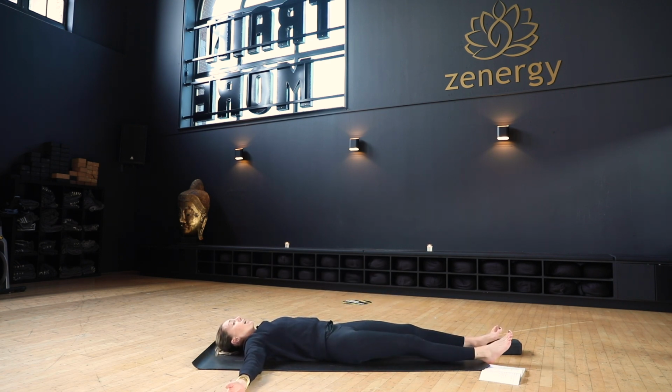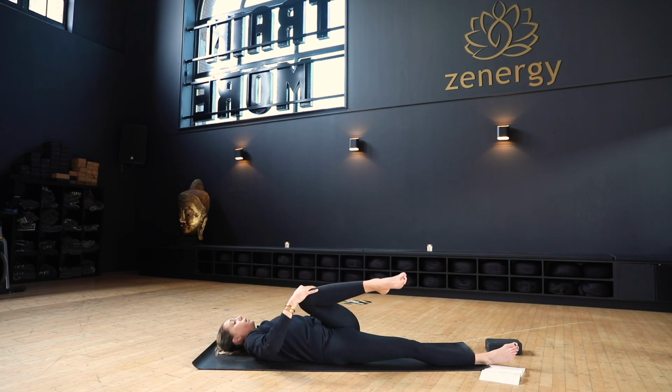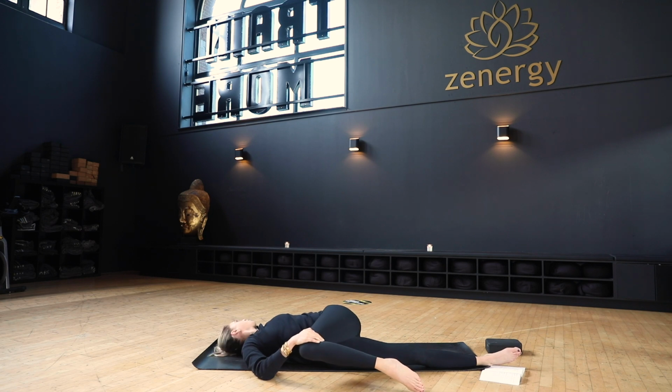Straighten your right leg out, hug your left knee into your chest. And then with the use of your right hand, draw the left knee over to the right and you straighten your left arm out. Look over to your left hand and enjoy this nice spinal twist.